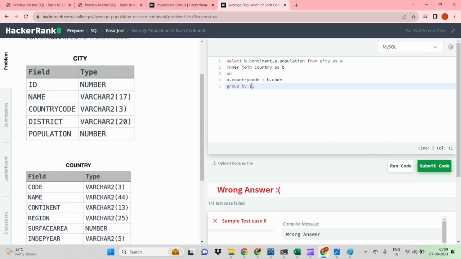It is very simple. They're asking to group by continent, group by one, the first column. We already saw this. Guys, please watch my recordings if you're not able to understand this, which is nothing but indicating the first column. Instead of writing the column again, you can just pass the column index like 1, 2, 3. Now we grouped the continent. Whenever you're grouping some columns, you want to use an aggregated function for the remaining. I'm going to give an average, because that is the question. They want average.